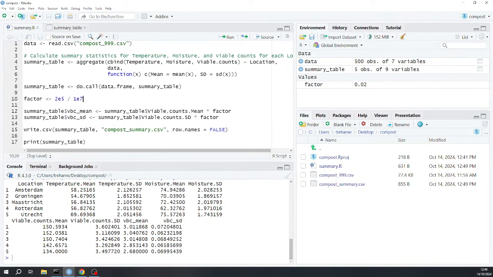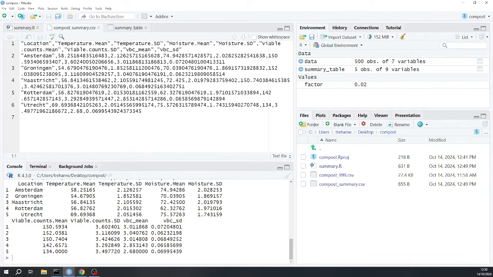You'll also notice that I've included this line 15, which is a write.csv function, and this is allowing me to save my data frame to a CSV file called compost summary, and I'm not including the row names, so it's not including the numbers at the start of the rows here, and I can actually inspect that. There you go, it's just a CSV file. So I can import that into Excel, format it, and then stick it into a template, and that's exactly what I'm going to do now.